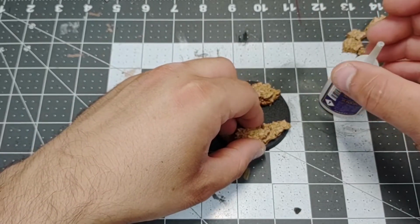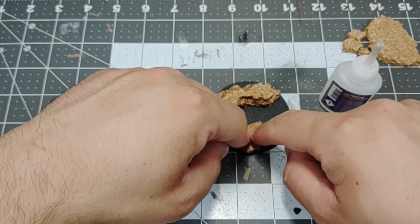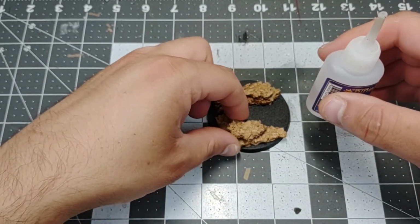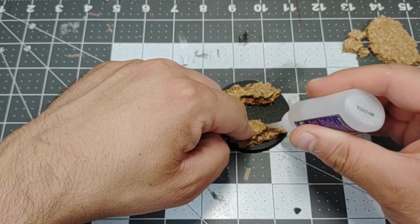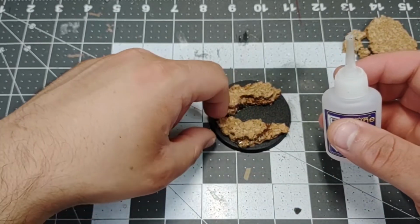Compensate for the fact that the cork is going to absorb a lot of it. Hold it down. Yeah, see it. This cork is very absorbent, so grab the sides again. Just let it soak it all up.